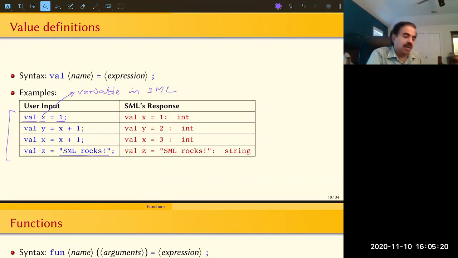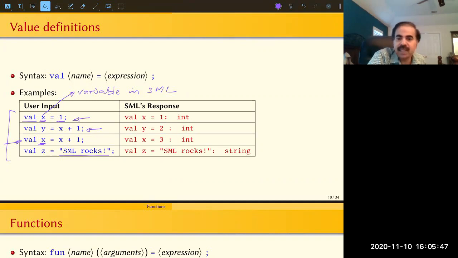Okay. So here is a simple statement that says, okay, I'm setting a variable x to value 1. This is a variable y being set to value x plus 1 and so on. And one thing to remember is that although I'm using the same name here and here, right, don't think of them as the same.